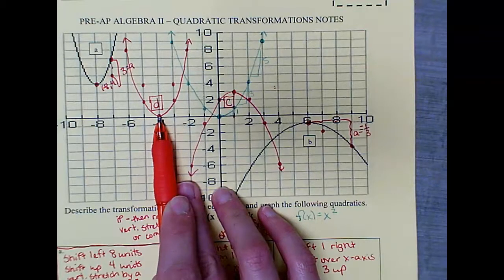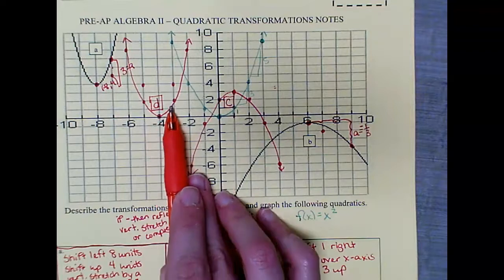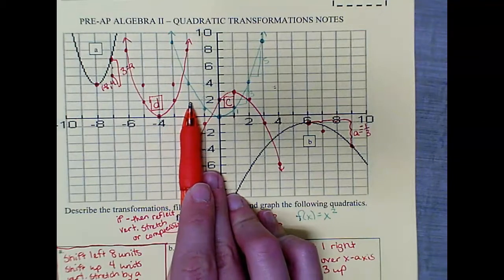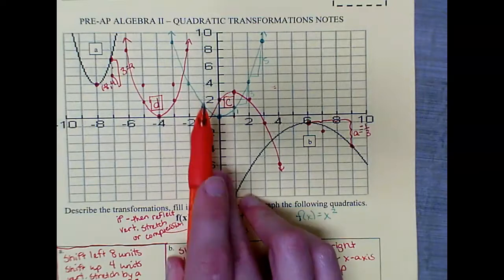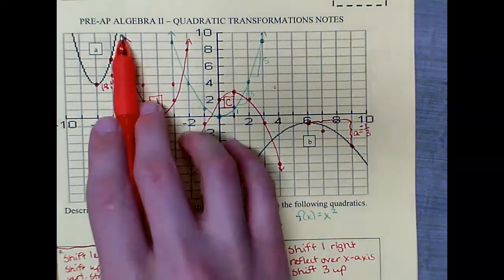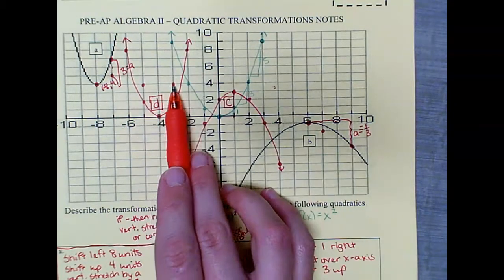And then in order to perform a vertical stretch by a factor of 2, you just multiply your quadratic pattern by 2. So instead of going to the right 1 and up 1, you go to the right 1 and up 2. Instead of going to the right 1 and up 3, you go to the right 1 and up 6, because 3 times 2 is 6. So 1 and 3 and 5 and 7 are being multiplied by that scale factor of 2. So you're really going up 2 and 6 and 10 and 14, because you're doubling that 1, 3, 5, and 7. So your graph should look like this. Ignore these 2 points because those were mistakes.